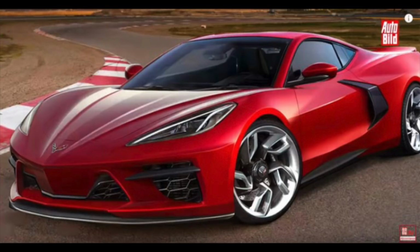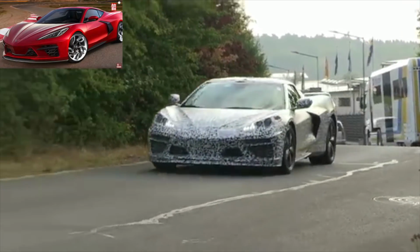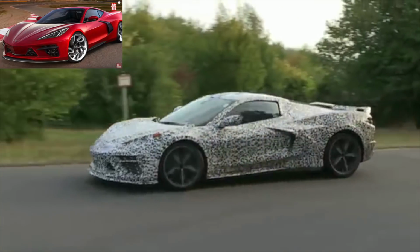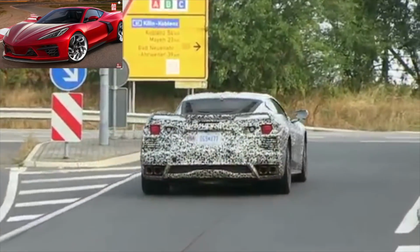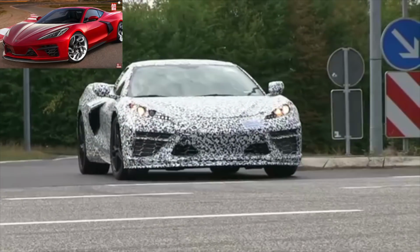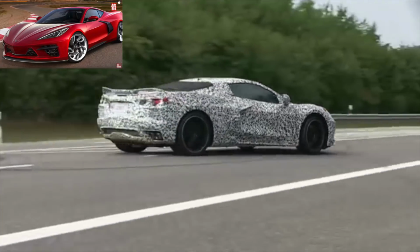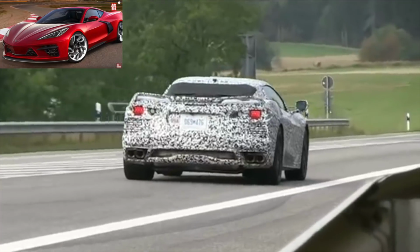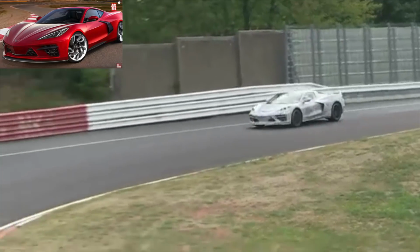C8 mid-engine Corvette. The hype for the next generation Corvette is not limited to just the United States, as this video from a German auto website talks about the 2020 C8 Corvette and also made their rendering. It was done by a guy named Dennis Peterman, and we see a lot of chassis chrome work that probably served as the basis of this design, because like I said before, I truly believe that their rendering looks great, but it doesn't look like anything we have not already seen before.